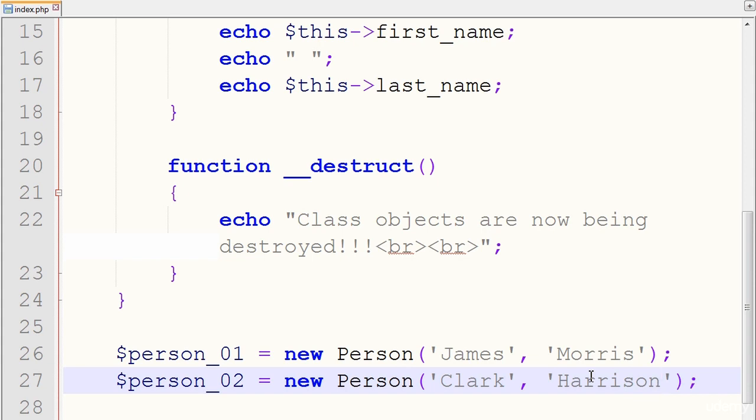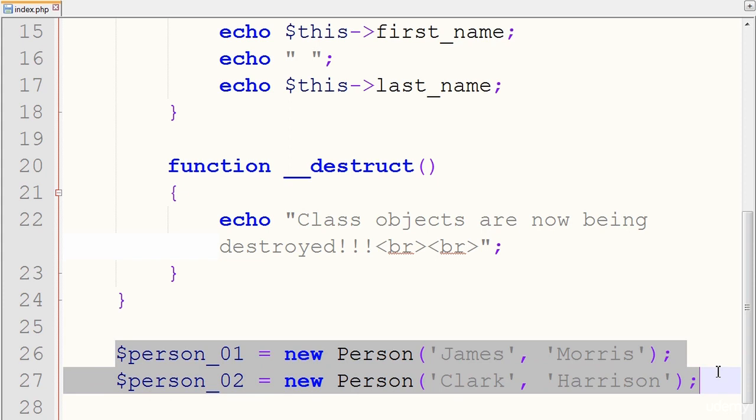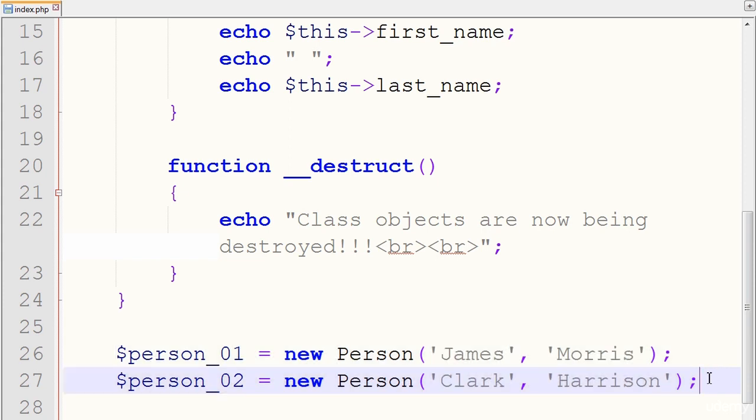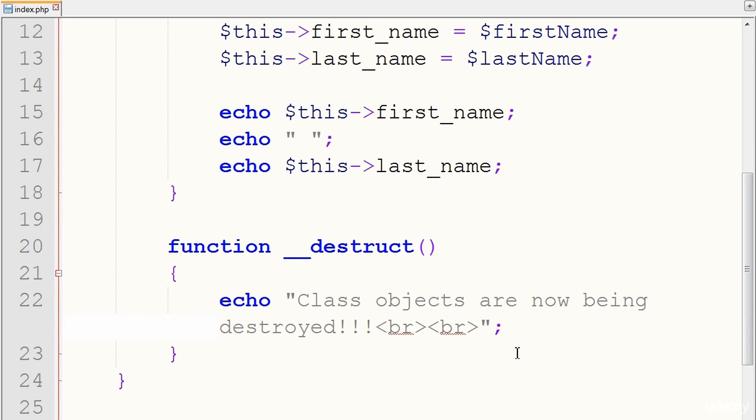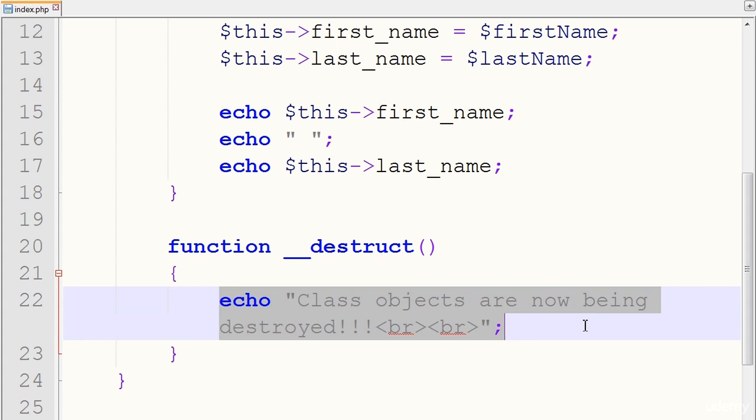So now what should happen here is that once these objects are used, and when they're no longer used anymore, the class is going to automatically call the destruct special function, and right before all of the class object resources as far as attributes and whatnot, we're going to get this message printed to us.